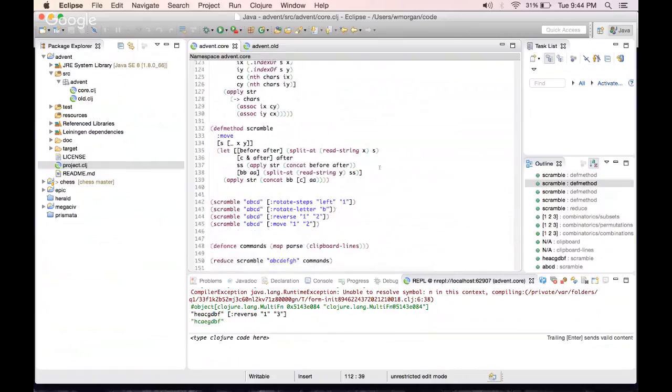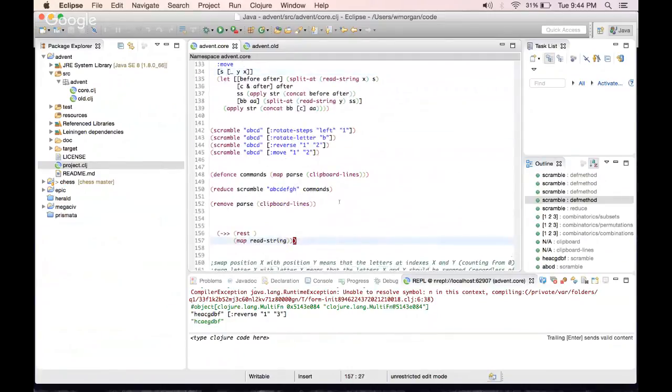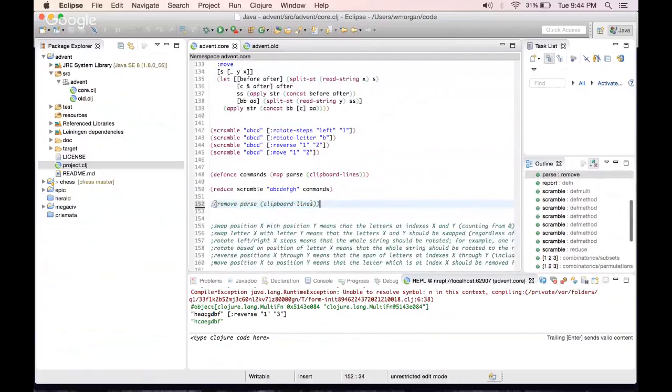Then move. So moving X to Y. Is the opposite of that moving Y to X? I think it's worth a shot. So let's try doing that then.